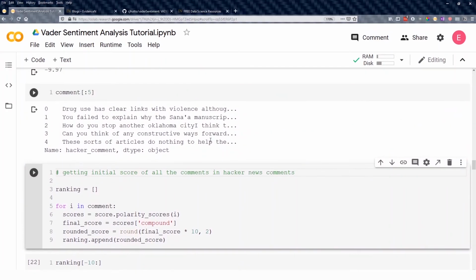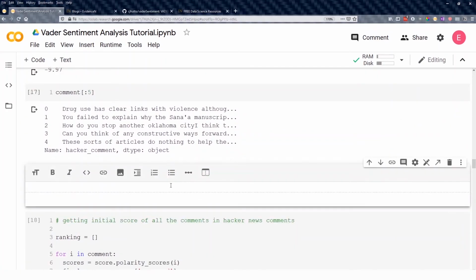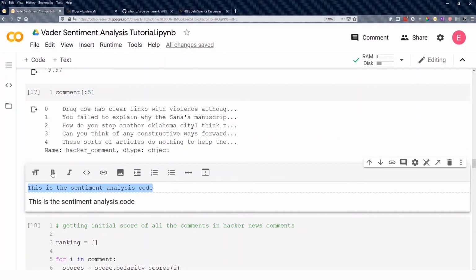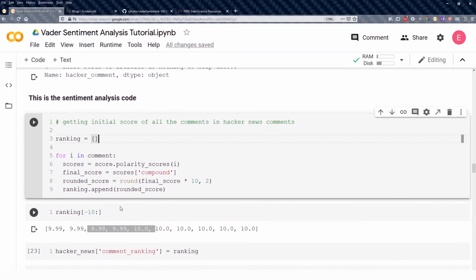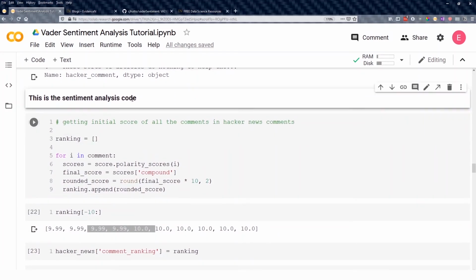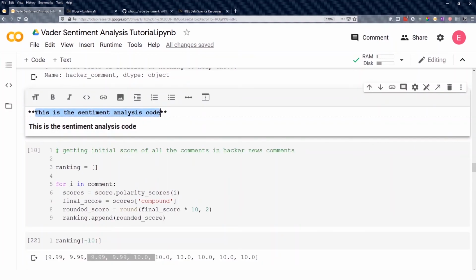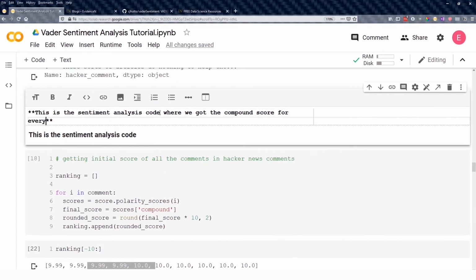I'll go ahead and add a comment here that says really everything else here is just extra. This is the sentiment analysis code where we got the compound score for every comment.